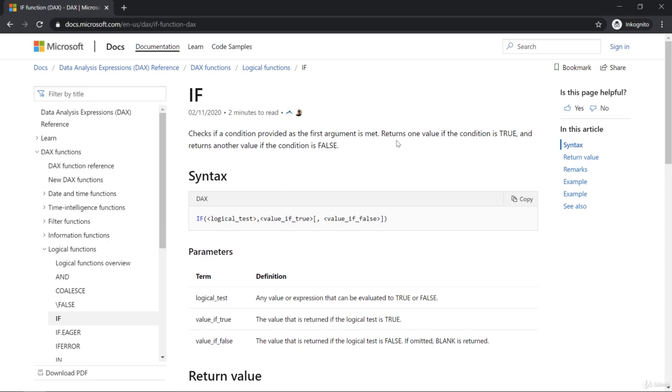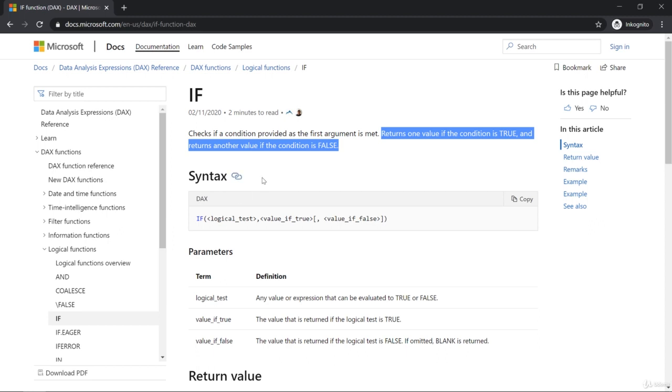As you can see up here, the function returns a value if the condition is true and another value if the condition is false. What this means is, in our case I want to make a condition based on the profit margin, so based on a specific level of the project margin. So if our margin is higher than a specific value, the formula returns true, so this condition is met, and we have to specify what output we want for the true case. In case the margin does not meet our requirements, the formula returns false, and here we also have to specify what should be the output for the false case. Let's go back to the project.